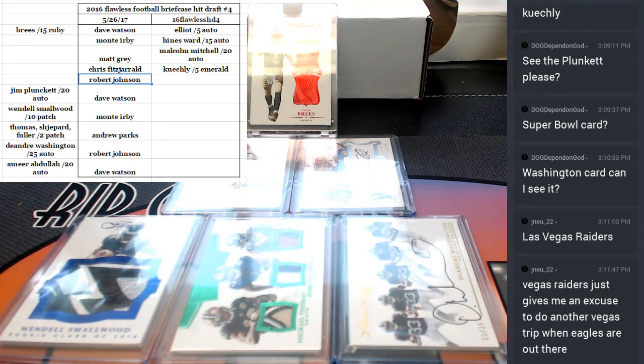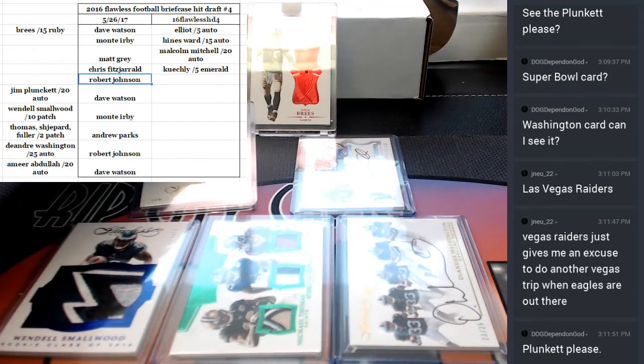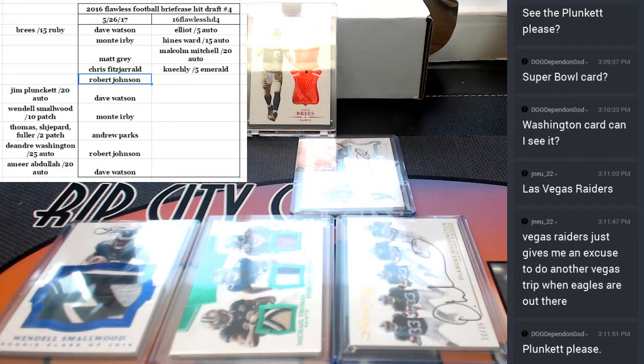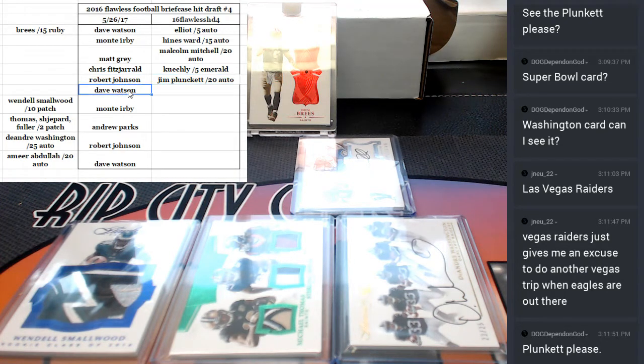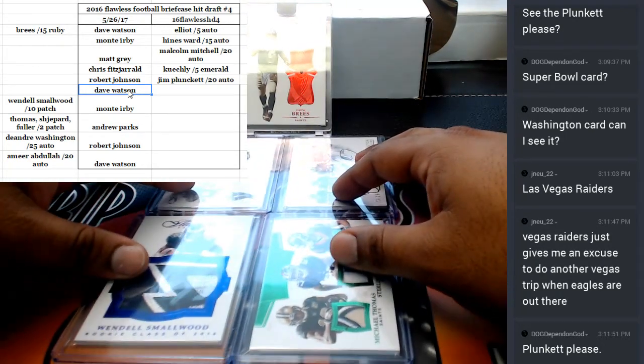You want the Plunkett, you got it, dude. I'm with you, JN. I've never been to Vegas, so I'm down to ride. All right, Dave, it's on you. Oh, damn. It's on Dave again. I'm going to give him the Drew Brees.